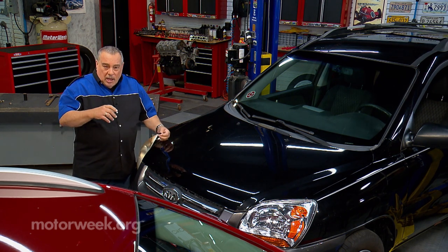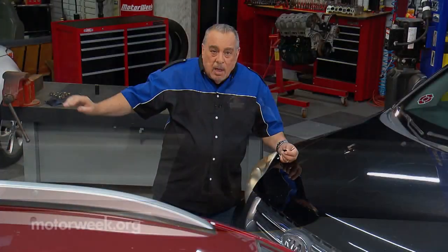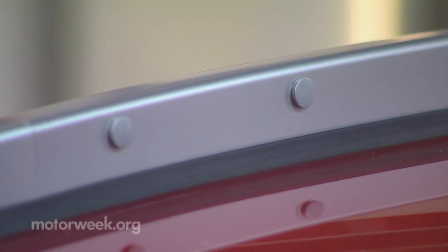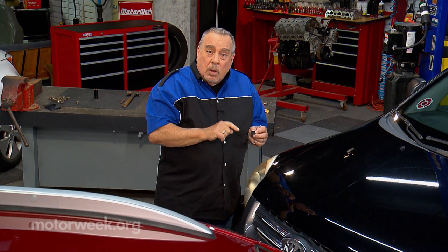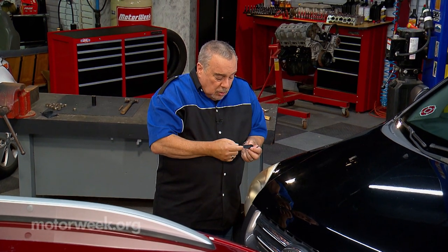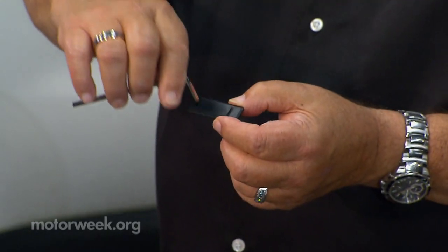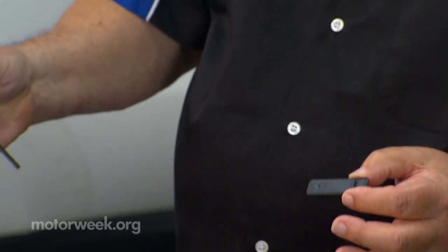Now, the other thing is, if you're planning on that — even sedans, some of them, and cars like this Kia Soul — they have these black strips that run down the length of the roof. What you want to do is look to see if you have something like this little black plastic cap or a little hinged thing that you can lift up, because that means you can add a roof rack to that vehicle. What you do is pull this out, and there's going to be an adapter with the roof rack that you purchase, and there'll be a screw receptacle down in there. It usually comes with a tool to install it. You tighten it down in there, and you have yourself a roof rack on a car that didn't come from the factory with it.